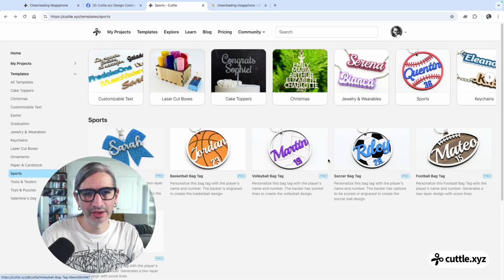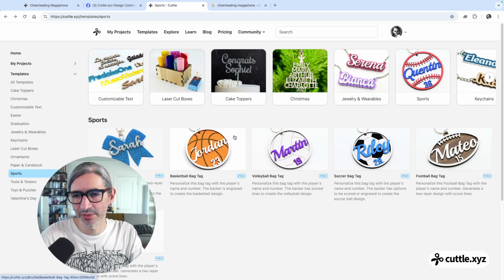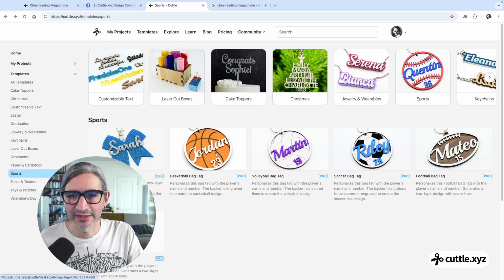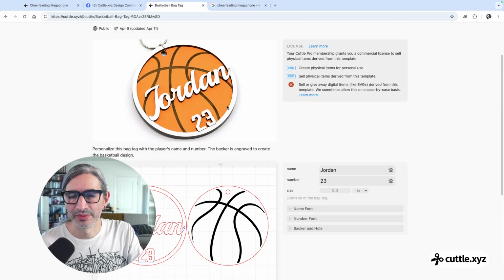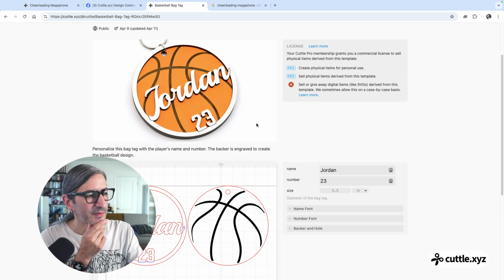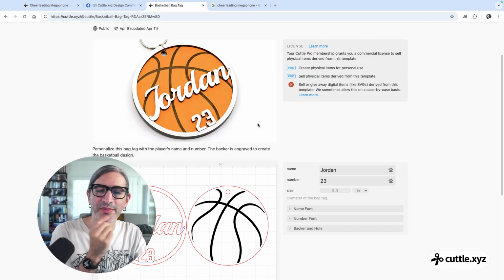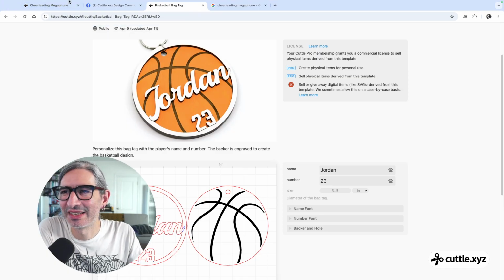But the others have two layers too, but the second layer is taking advantage of, let's just look at it. The back layer has some kind of decoration on the back, and then the front layer has the name and a number. I don't know if cheerleaders use numbers. Maybe, I don't know. Pardon the ignorance there, but I didn't add a number on that one.